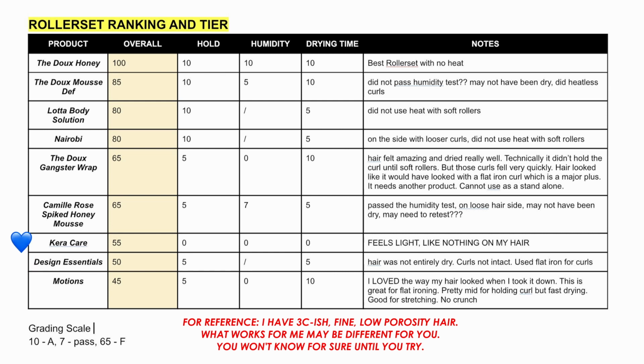Yeah, moving on, Caracare. Baby girl has not done anything we needed her to do. Okay, she didn't hold nothing. She didn't do no humidity, you know, the drying time. You know, it felt light though. On a positive note, I liked the way my hair felt. It felt like there was nothing on my hair because technically it probably wasn't nothing on my hair. She moisturized very well, but look, she didn't hold. She didn't do what she was supposed to be doing. She did not accomplish the task at hand, but I still like her. A little favoritism right there. I'm going to give her the 55. All right.